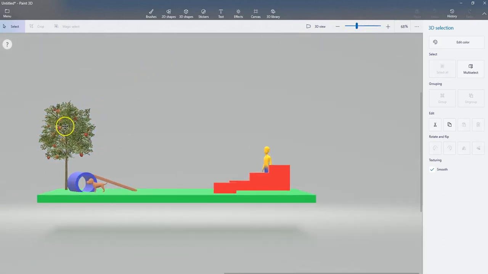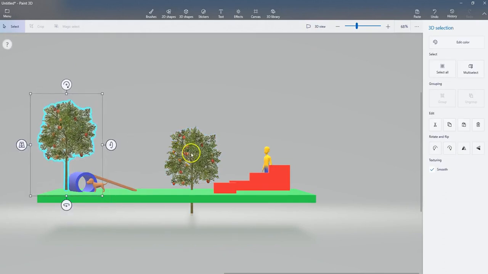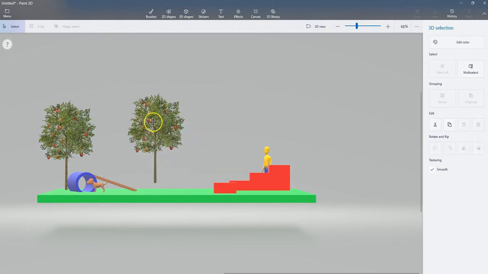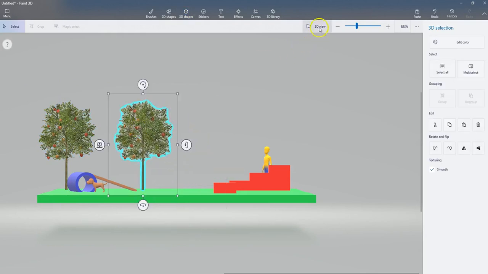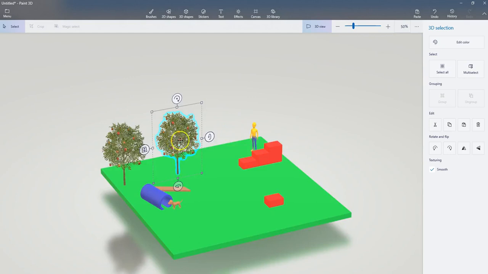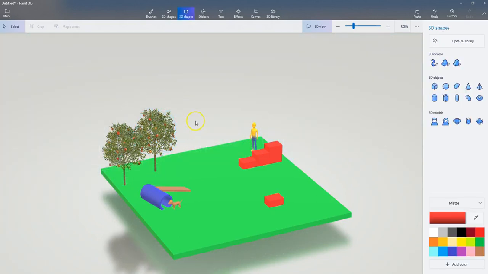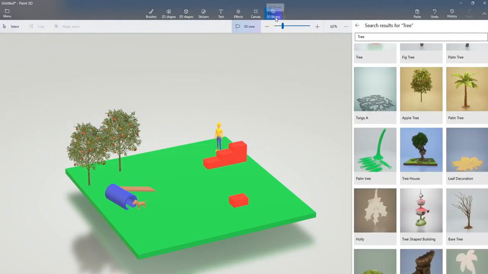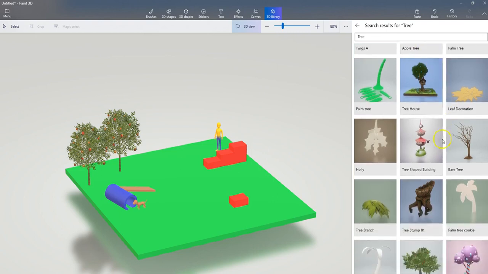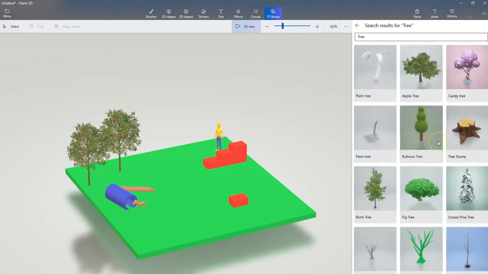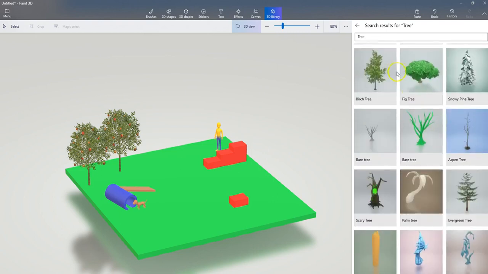Let's see, you got to make sure it's on the ground. Maybe I want a couple of apple trees along the playground. Again, I'm not downloading a lot of stuff from the warehouse or the library. I am just getting a couple of things just to add some flavor to what I've got.